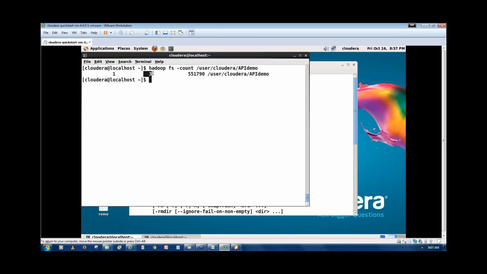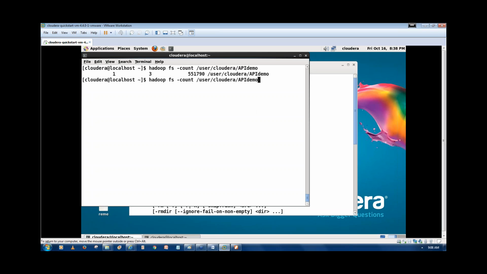There are three files, and this is the size of the files, and this is the name of the file. So hadoop fs count specifies the number of directories, number of files, size of the directory, and name of the file is going to be displayed.